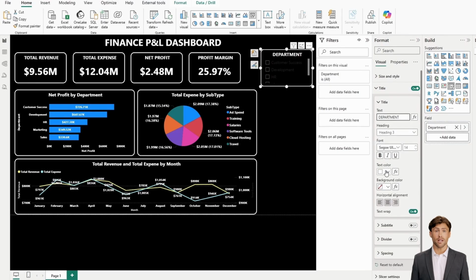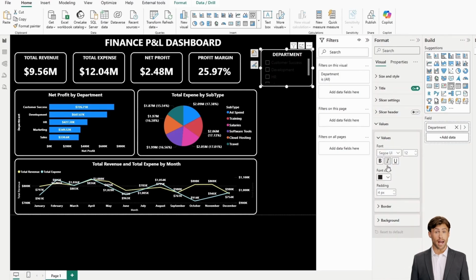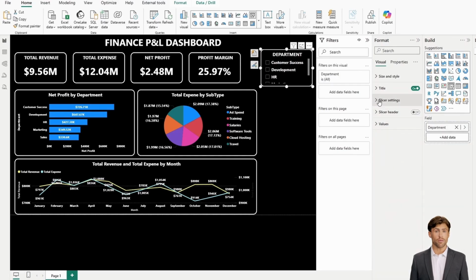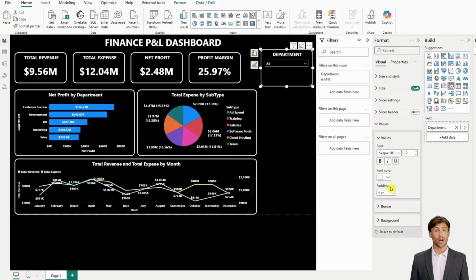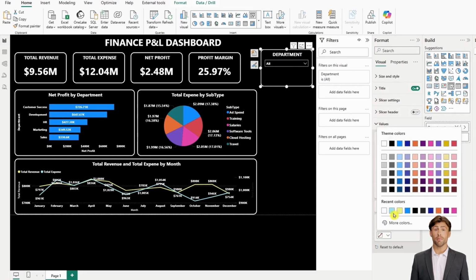Okay, so the text color is white. That's right, and the values are in black. We'll make this white. We'll make this bold. Now, in the vertical list, it's going to take up a lot of space here. So what will I do for that? I'll convert it into a dropdown so that it becomes easier to select like this. So when I select from the dropdown, yeah, when you're talking about the selection here, you'll need to keep the background black.